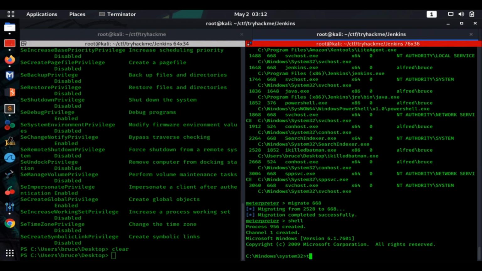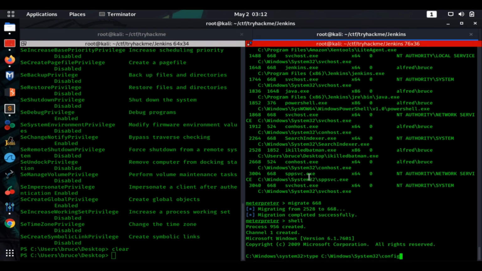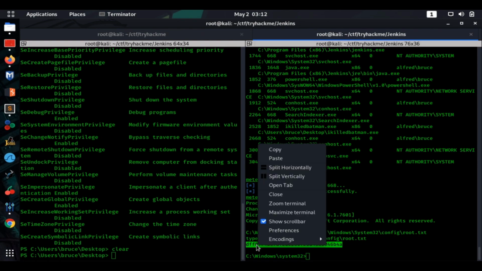It does. Okay. So we can do type. Just go ahead and paste that. And we'll do the root.txt. And there it is. We've got root, guys. We just rooted it.